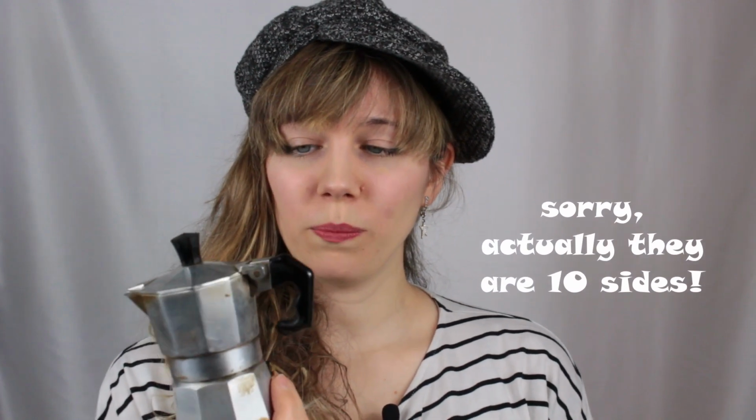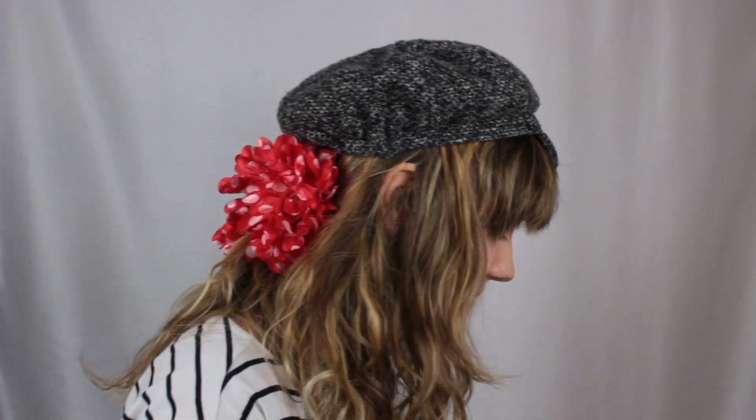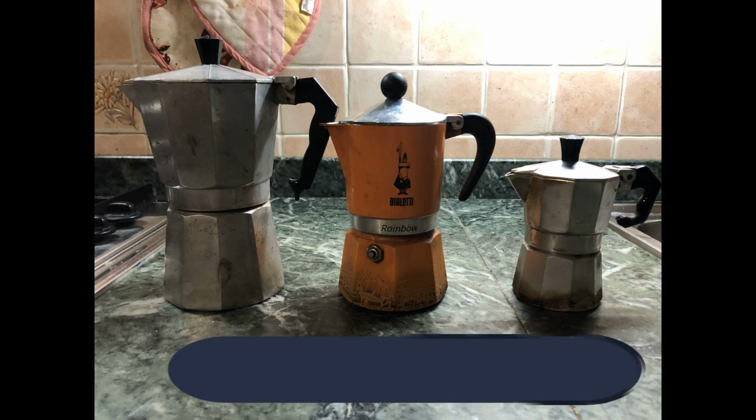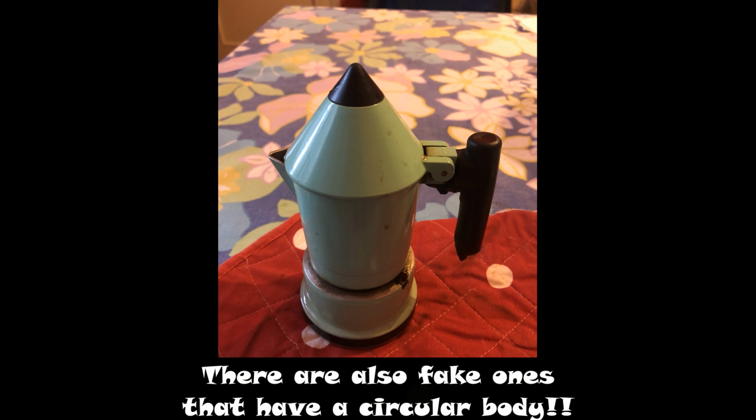And so it's quite the same, it's in aluminum with the bakelite handle, but it's not written Bialetti, and there are more sides. And this one is the same, it's not original, because it's 11 sides too. So we saw that you can make from 1 to 12 coffees. It depends on the size of the mocha.